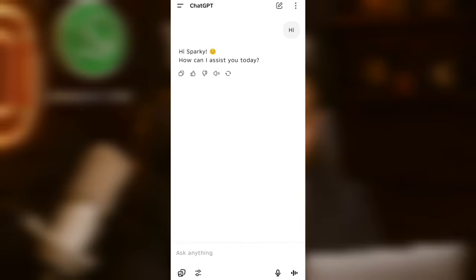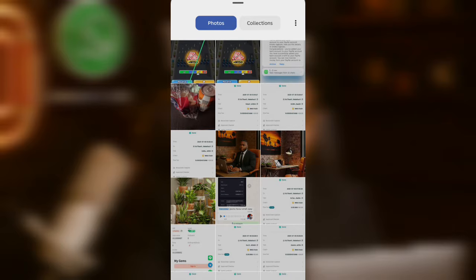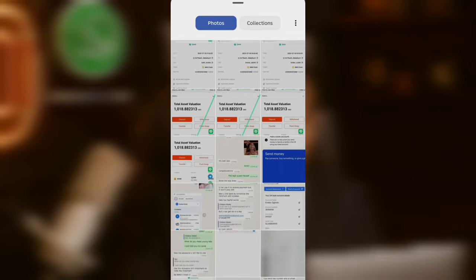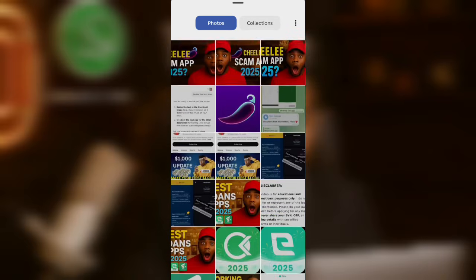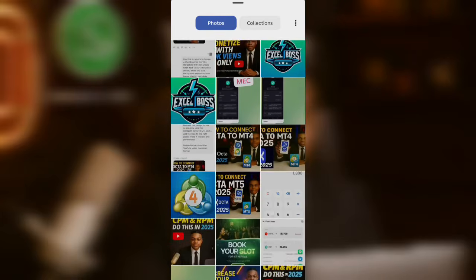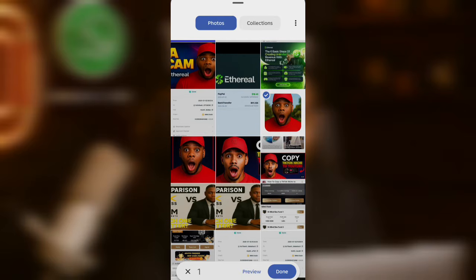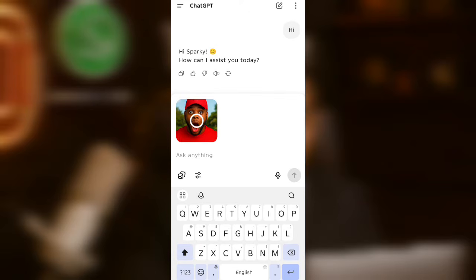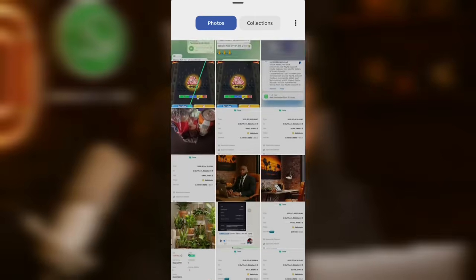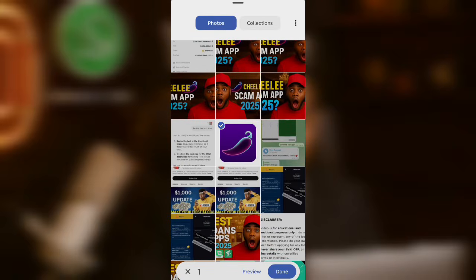I'm going to go to my profile, to my pictures. I'm going to select any of my pictures, and then the logo of the thing you want to create. Let's say you want to create about a platform, or you want to use your profile picture for the design. I'm looking for the picture I'm going to use for this design. Okay, I want to use this picture. I'll click on done, and then the logo that I want it to add for me, I'm going to look for it and upload the logo of that particular platform. All right, this is the logo of the platform, so I will now upload it.